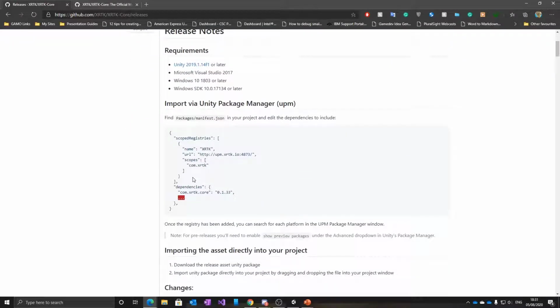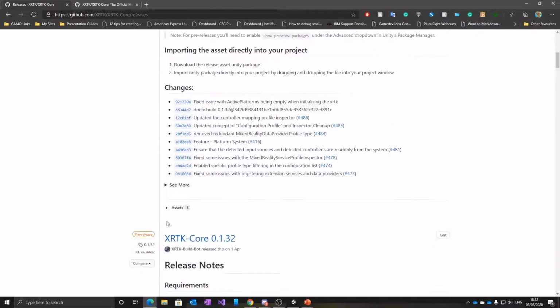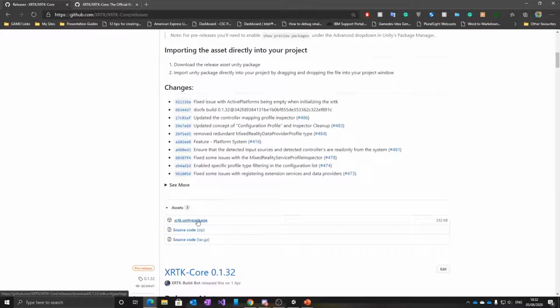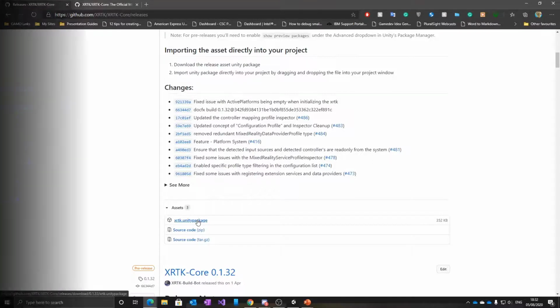We've got several instructions, so we can either do this manually, where we edit our manifest.json in the packages folder in our solution. I'll quickly look at that in a minute. Or my preferred way is we've actually provided you a little installer asset, which basically does all the work for you. This doesn't put the XRTK into your project. What it does is register the XRTK with Unity and then tell it to download the SDK, which in turn also downloads the XRTK's core framework.